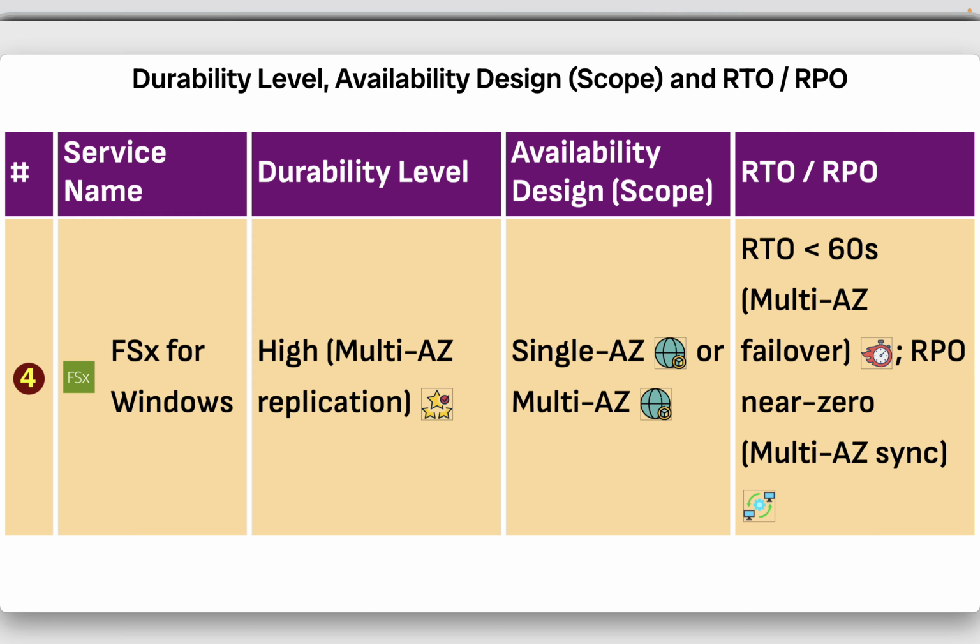And the recovery point objective, which is about the data, is near zero because the sync is multi-AZ sync. Near zero means almost none. The data is being synced. Let's say you have 3 AZs, so data is being synced across 3 AZs synchronously. So there is near zero data loss.